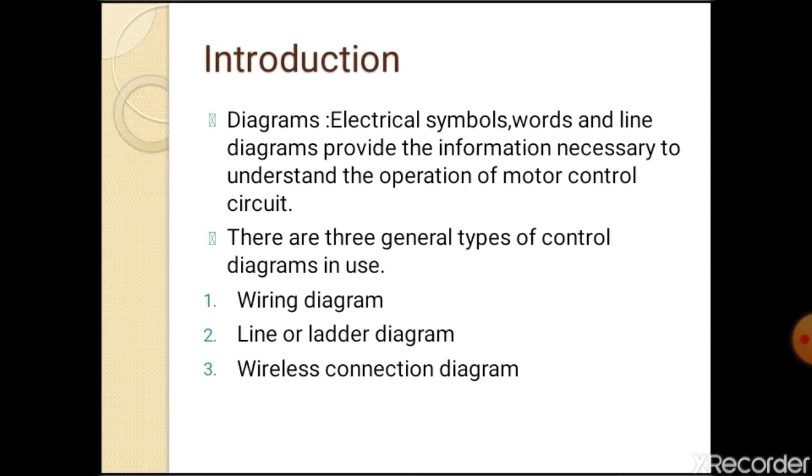Now we will study what is meant by line diagram or ladder diagram. This is the easiest diagram to understand the control circuit electrically. In this circuit diagram showing only elements and connections essential for understanding the principle of operation of the given equipment or its parts.